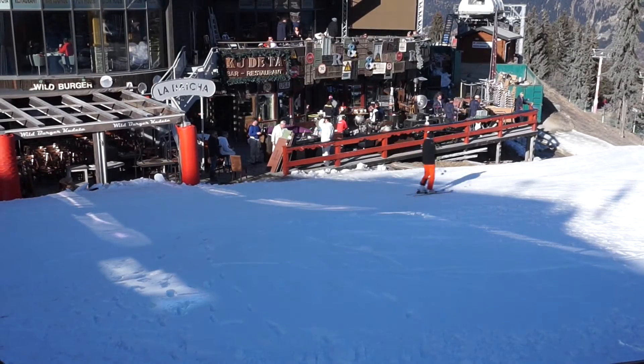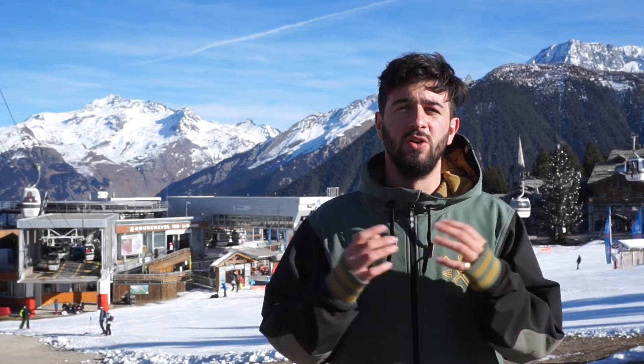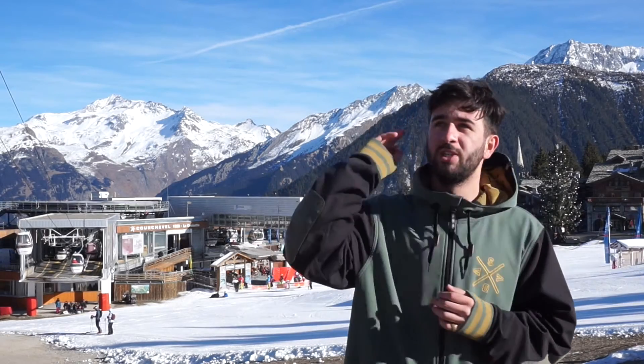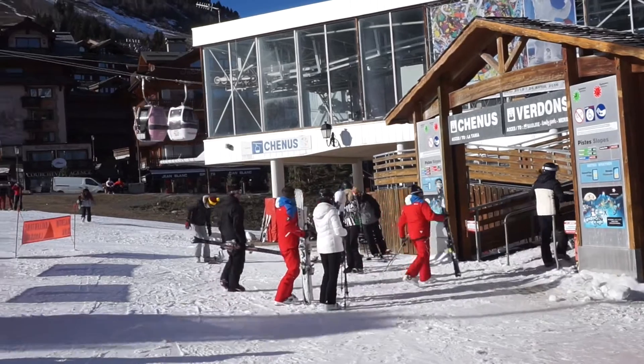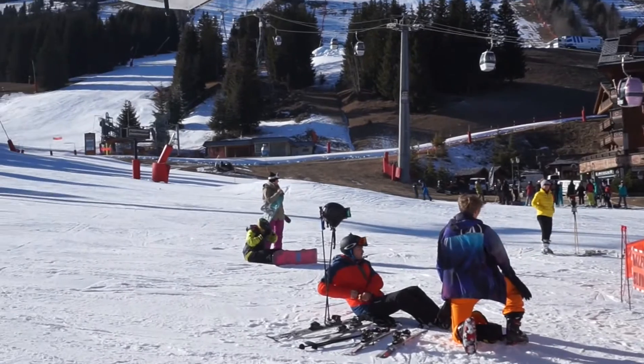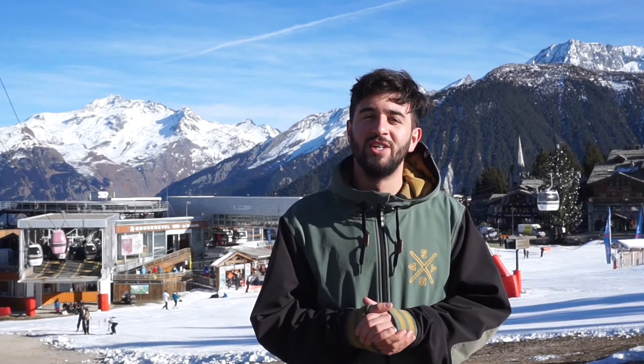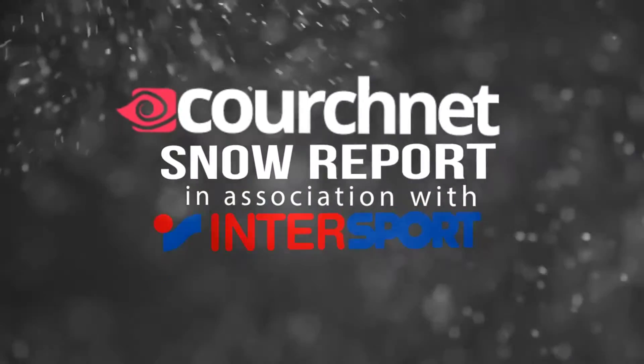There's plenty over in 1850. Of course you've got links into Meribel and Val Thorens if you want to really explore and get loads and loads of skiing done. But to be quite honest, it's actually really nice for the 10th, 11th, 12th of December — it's amazing. And the Women's World Cup race, which will be taking place just over there after being cancelled the last couple of years because we just didn't have any snow — it's amazing that we're open and we're going. It's still quiet in the resort, it's going to be quiet for a couple of weeks, so it's a great time to come and ski and enjoy a quiet resort. I'm Elliot Prince and I hope to see you in Courchevel soon. Thank you.